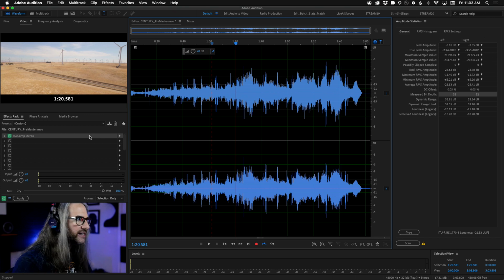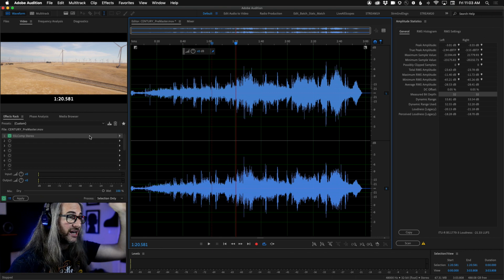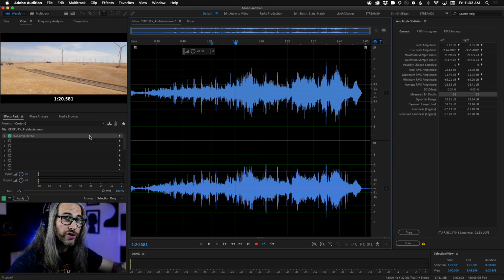All right. So now we have things compressed. Now what I want to do is come in here and work on equalization. Now, once again, with EQs, it's not uncommon to have 2 or more stages of equalization in an effects chain. Because again, we kind of compressed it right now, just compression to even things out a little. We're now going to add a little EQ to kind of brighten things up.